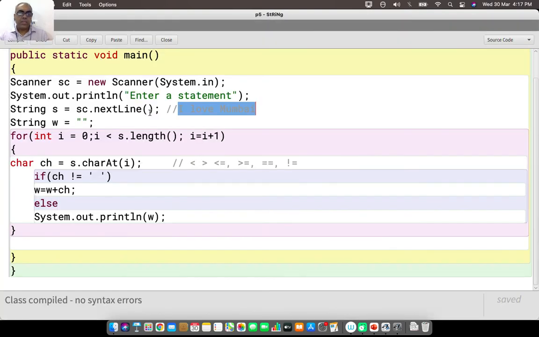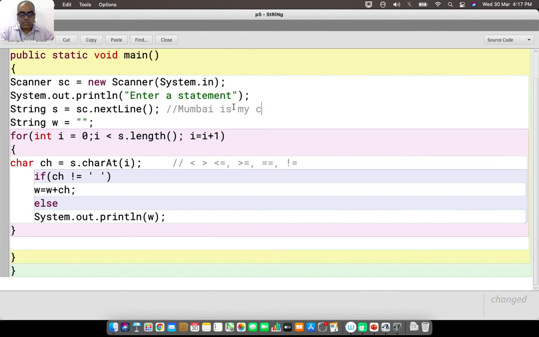First thing, let's say "Mumbai is my city". Now each character is going to be read from here. M is my 0 index, M is read, M is not a space, so automatically it got accumulated here.